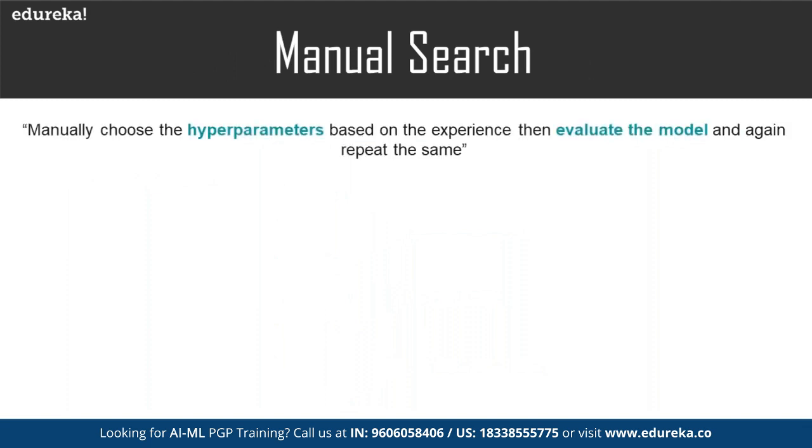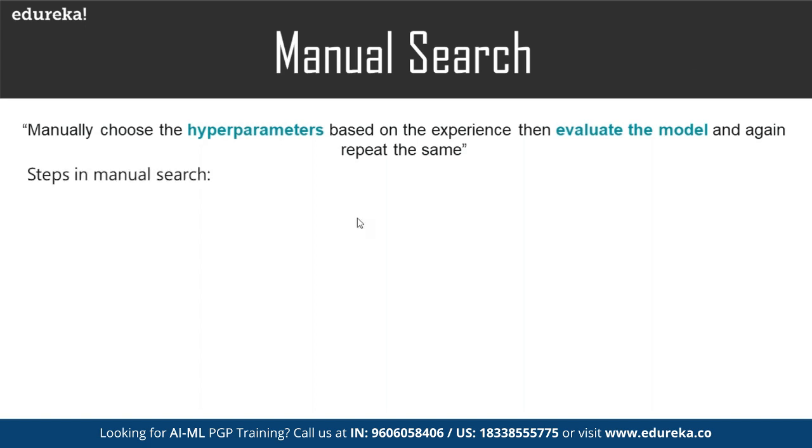Usually what happens with accuracy, as we go on in the further slides, let's see that. So manual search here: we manually choose the hyperparameters. How we go about that is based on the experience that machine learning methods get to experience. In the sense, as we see what is happening in the system, whether it is coming up with the right result, or whether we chose the right baseline, so that we can build upon such baselines with complex components, which ultimately become the complex models. That is what we mentioned here, based on experience.